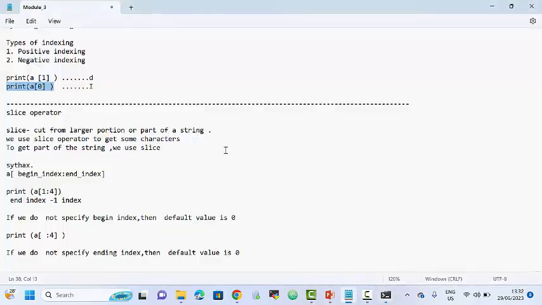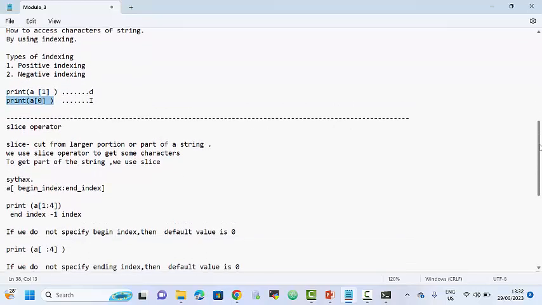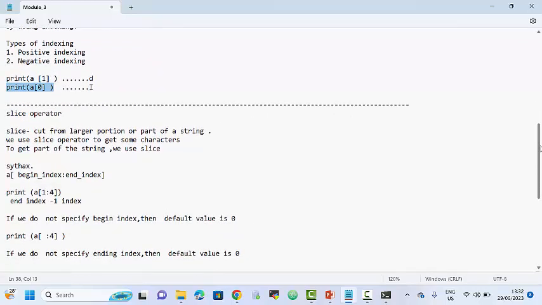All right, let's move on now. Let's talk about slice operator. I will shortly talk about negative indexing, but let's talk about slice operator. What is slice operator? As a matter of fact, the ordinary English meaning of slice, you agree with me, slice means to cut from a larger portion.